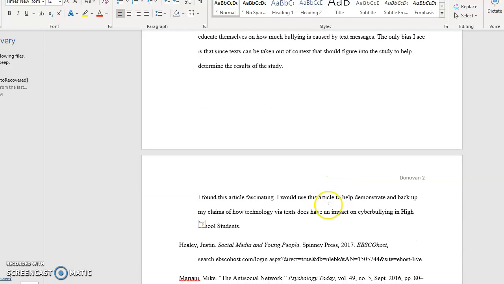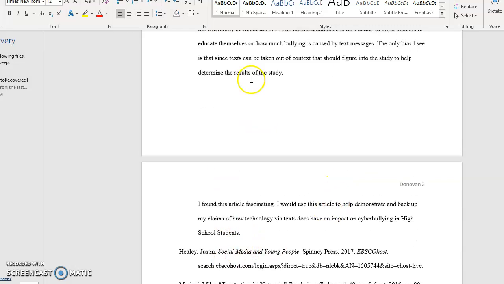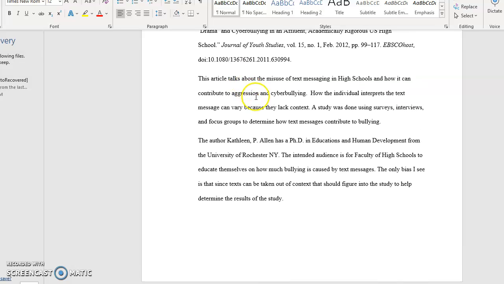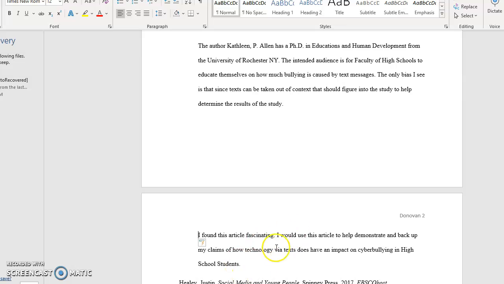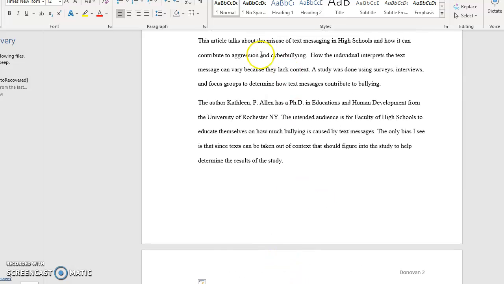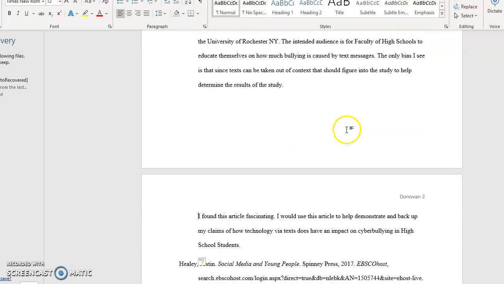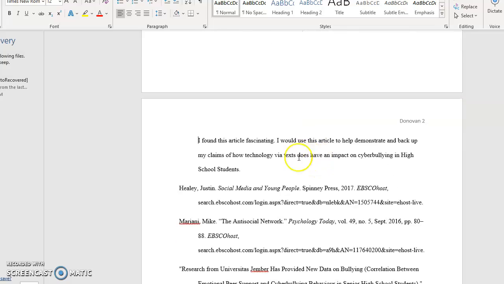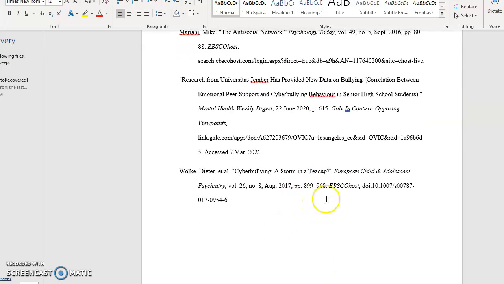Most of the time you don't have to have separations between the paragraphs. I'm doing it this way just because it's easier for me to grade, because I know this first one is going to be the summary, the second one is going to be the evaluation, and the third one is going to be the reflection. But a lot of times you can just have them all in one without any of the spaces in between. So that is how each annotation is going to look.